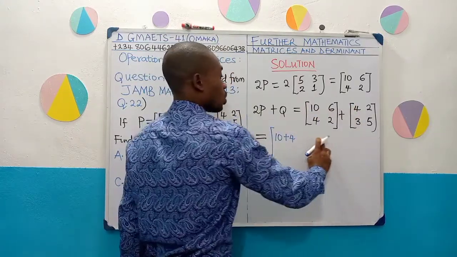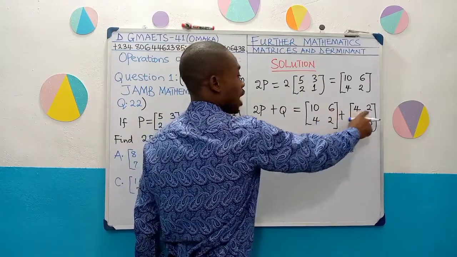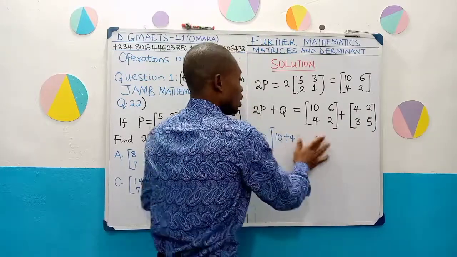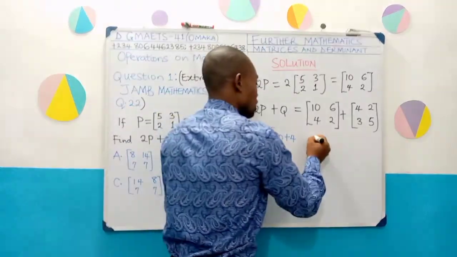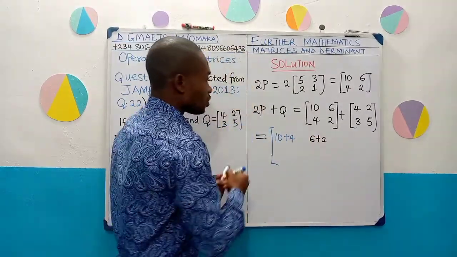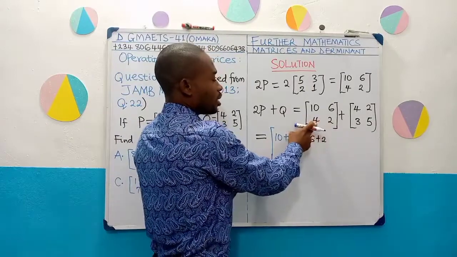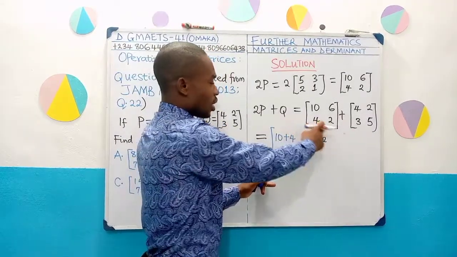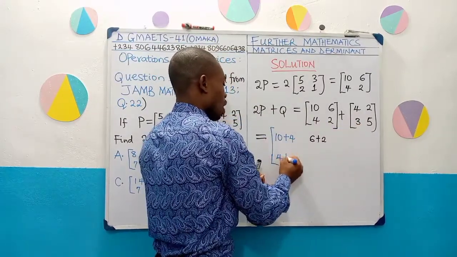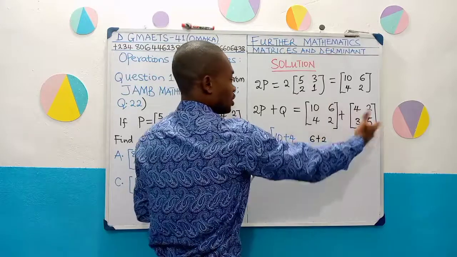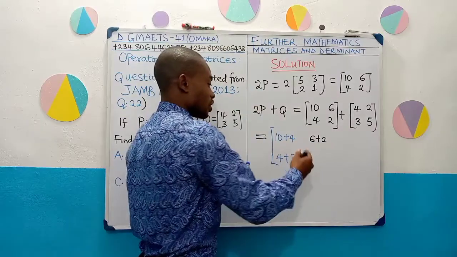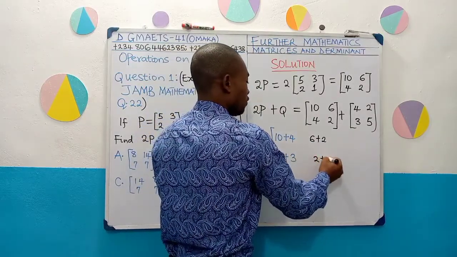And then we shift our hand: the element in row 1, column 2, added to the element in row 1, column 2 of this, which is 6 plus 2. Okay, I'm going to use a black marker for that, so we separate the elements in different rows and columns. Then we move on to the next. This will now take us to the element in row 2, column 1, added to the element in row 2, column 1 here. That's 4 and 3, so I have 4 plus 3. And then we take the element in row 2, column 2 of the first, added to the element in row 2, column 2 of the second matrix. That is 2 plus 5.